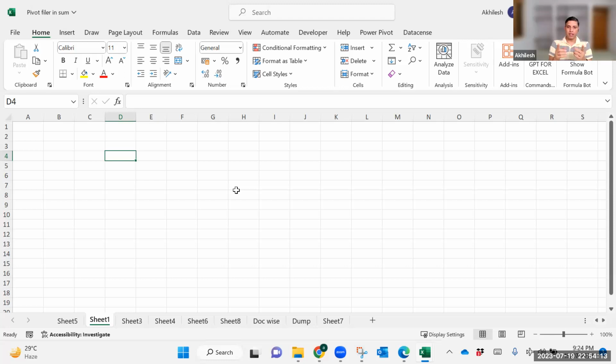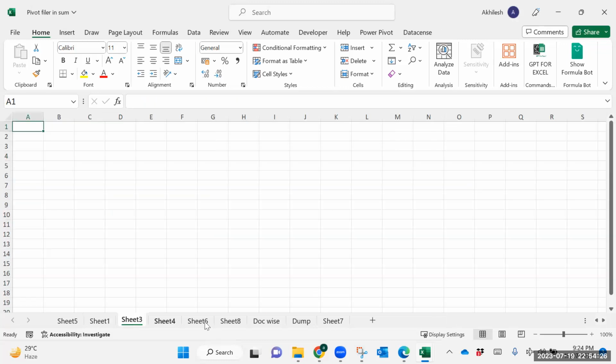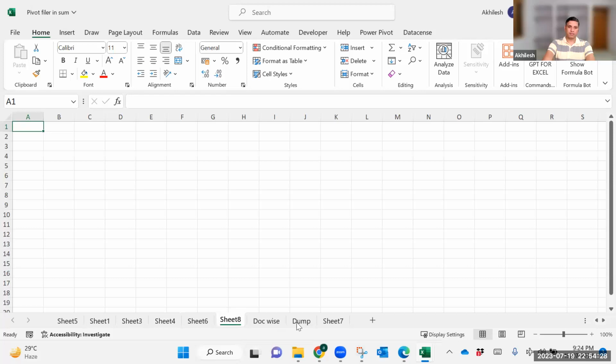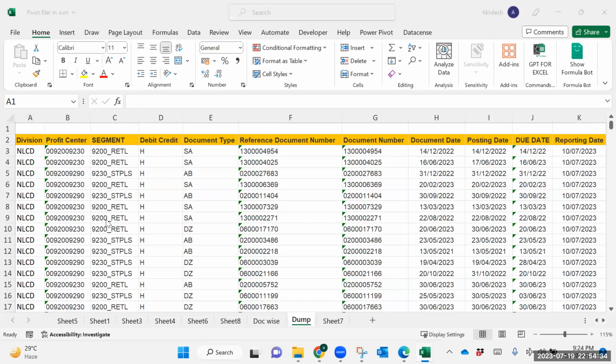But again, you have to show me the file, then only I can guide you further. Sir, just go to one sheet, one tab, which is the data I have. Yes, sir. Sir, please select up to 3 to 5 is give one color, and after 7 to 8 one color.